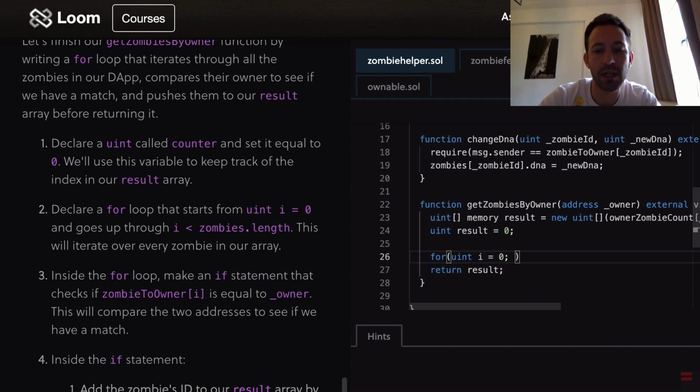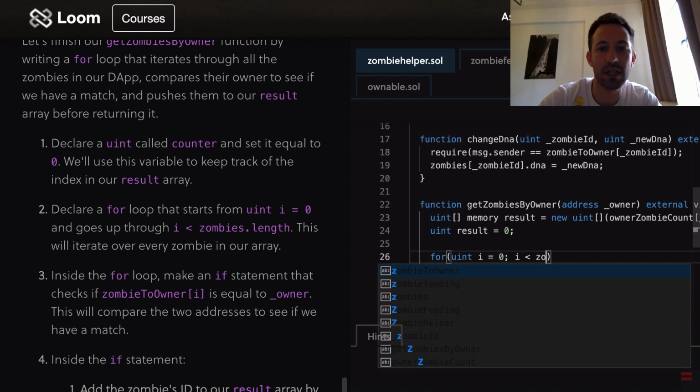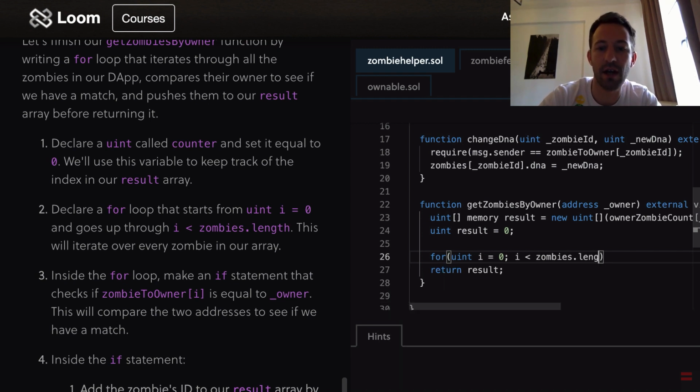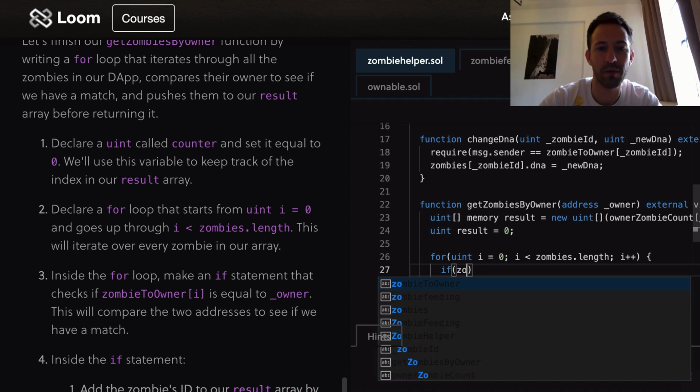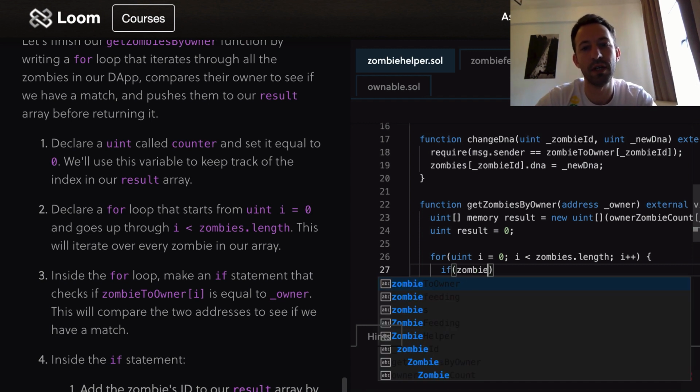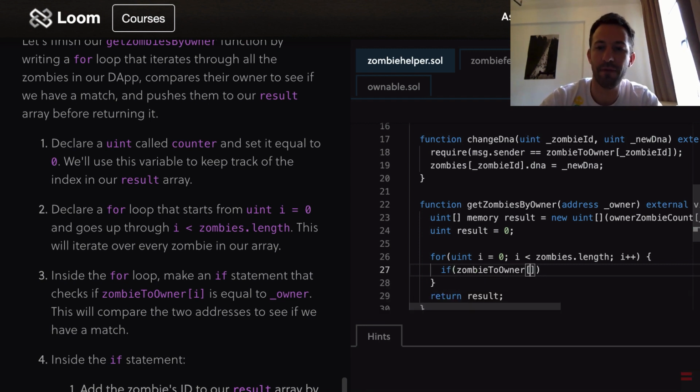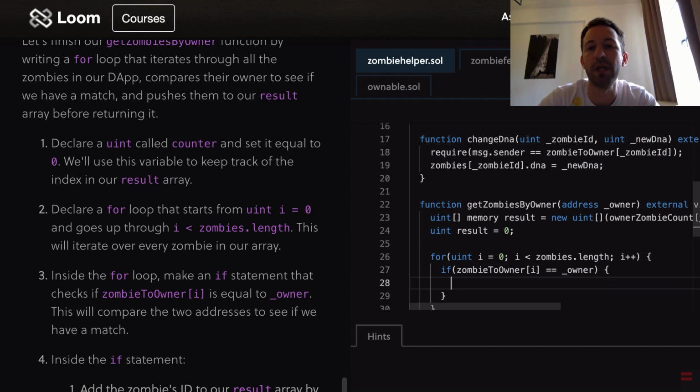And the stopping condition is until we hit the length of the zombies array, and we increment i for each pass. Inside, we're going to compare that the owner of the current zombie is the owner that was passed as an argument. So here zombieToOwner[i] must be equal to owner, and if that is the case, then we increment our result array.